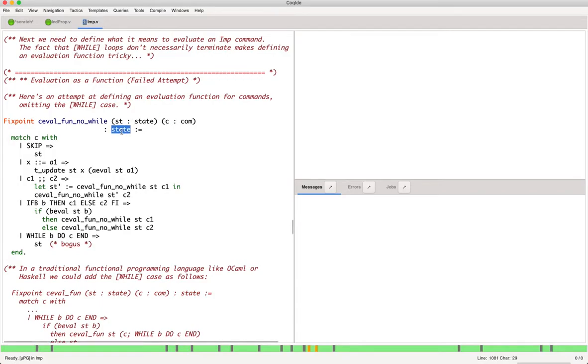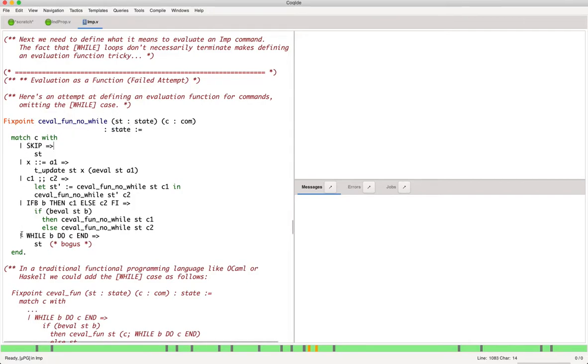So the return value of the evaluation of a statement is a state. It might be the same as ST if there are no updates, but it might more usefully reflect the changes to the variables that have happened while we evaluated C.